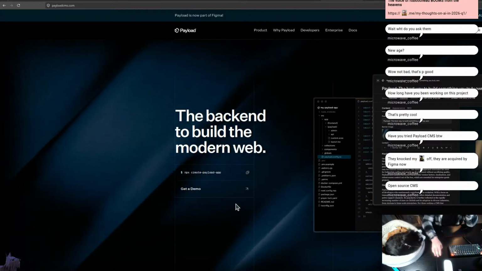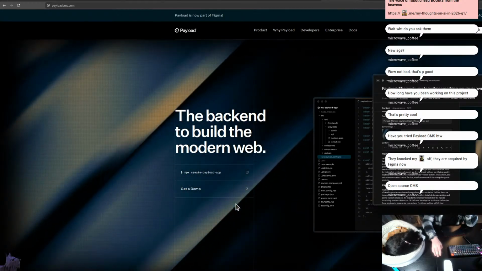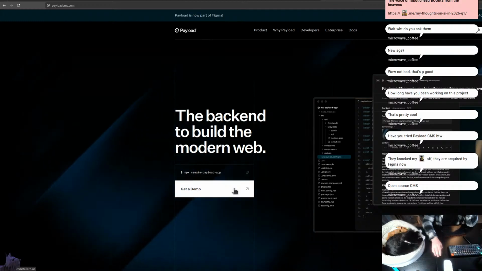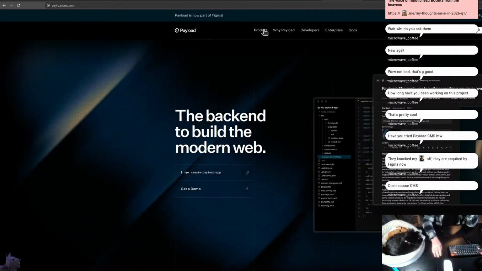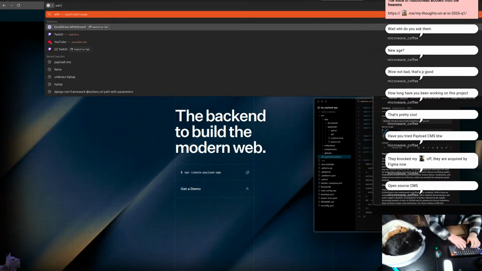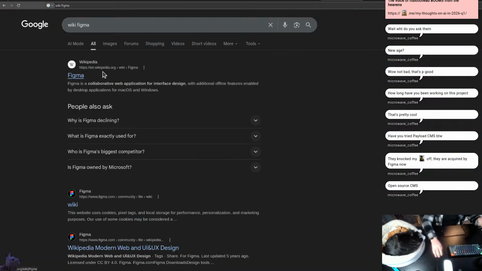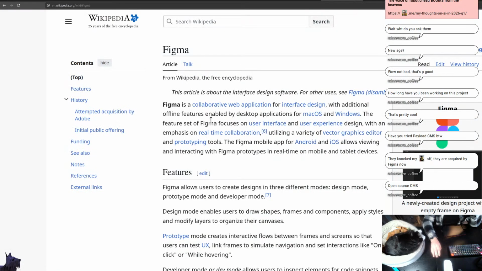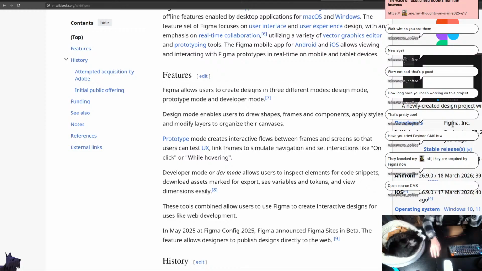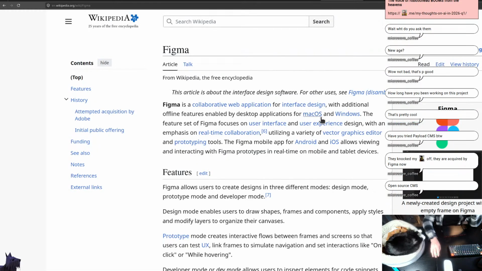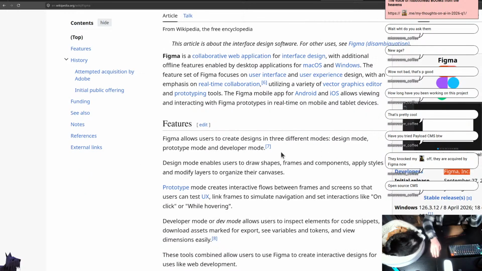They are acquired by Figma now. Oh, congrats. And damn, I didn't realize Figma was in the position of actually acquiring stuff.